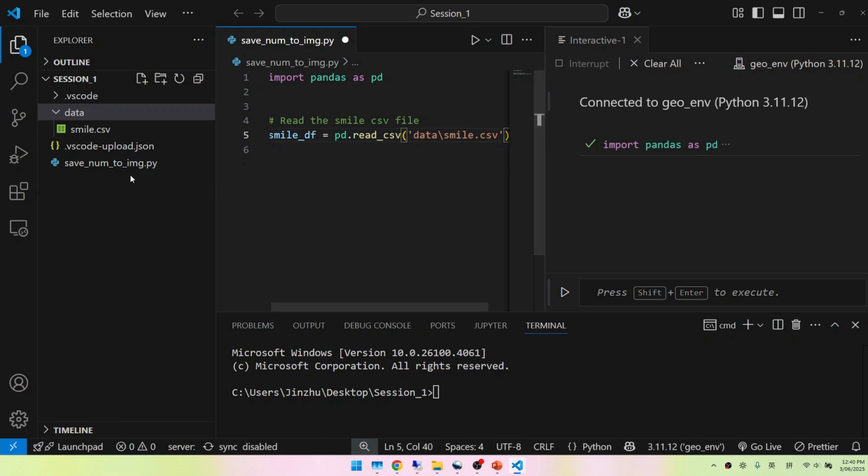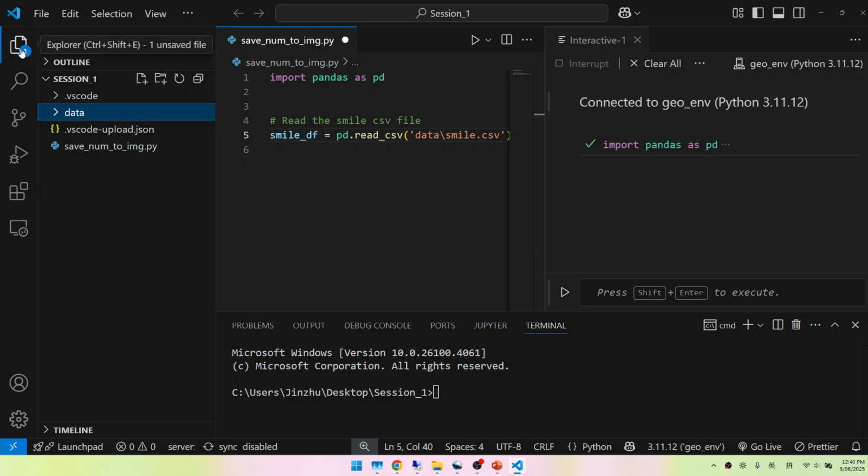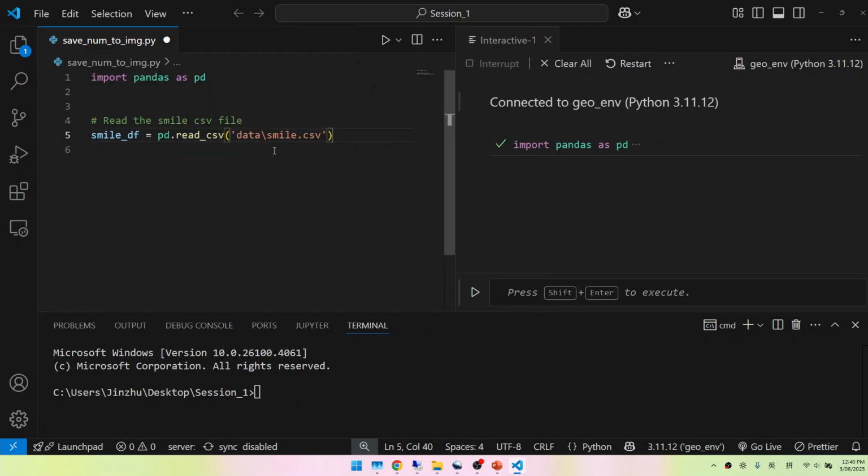And yeah, before that, please make sure your save number to image.py file is not inside the smile CSV folder, because we are using a relative file path. It's very important we're not messing around the relative position. Okay, let's close this Explorer for a moment because we need more space.